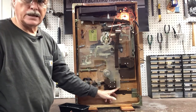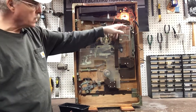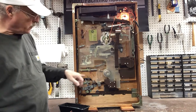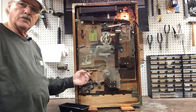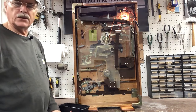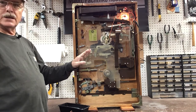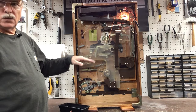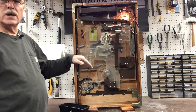So that's a maintenance feature. For normal play, you want the balls to go across and into the jackpot. The second thing you want to do, again, I color coded it with a red arrow, is there's a little rod here you can push up on, and you want to make sure that that's pushed up so that the seesaw is in this position rather than this position. It needs to be here. It will drop and then return under normal operations, but you don't want to start with it this way.